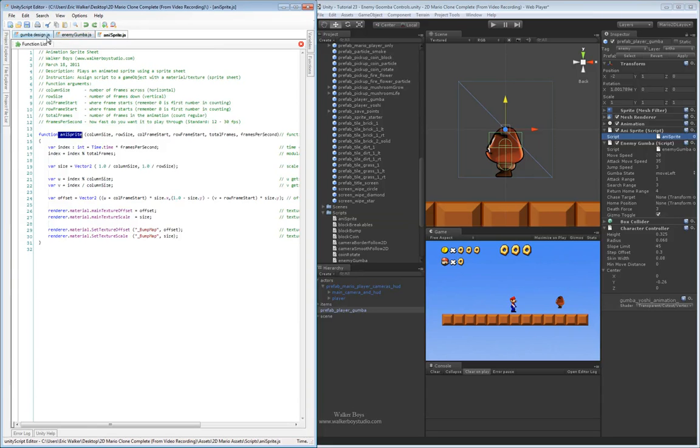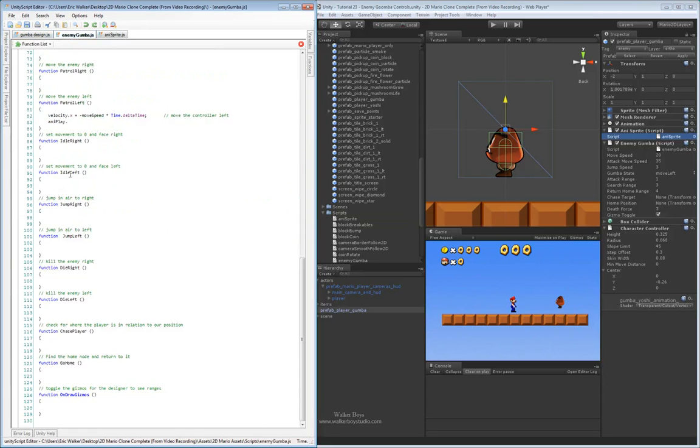So we'll go back over to our enemy Goomba. We're going to say the anim play dot, our anim sprite function, and inside of this function we want to call up our position on our sprite sheet.